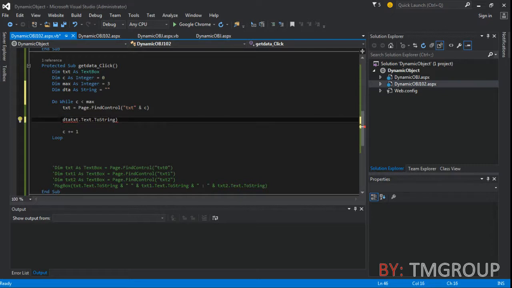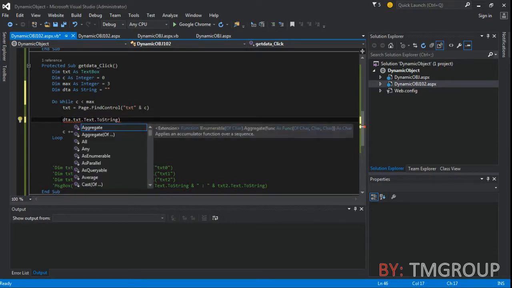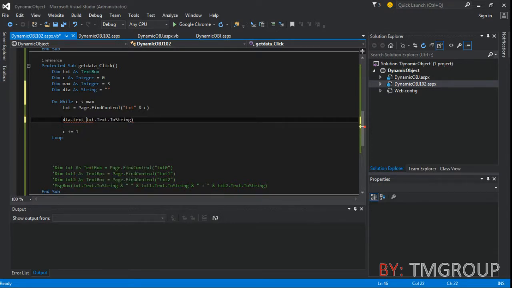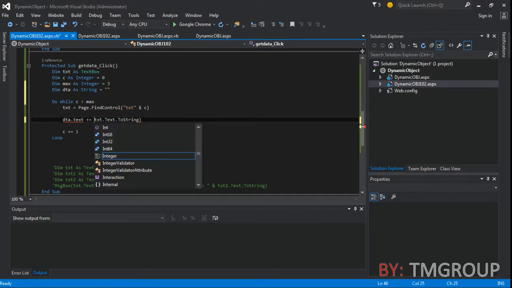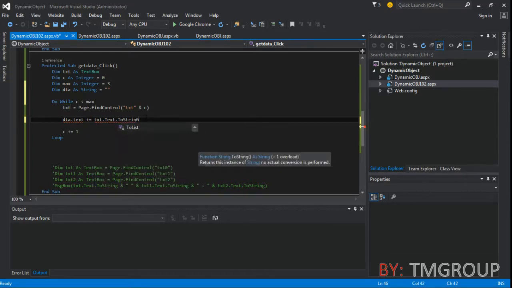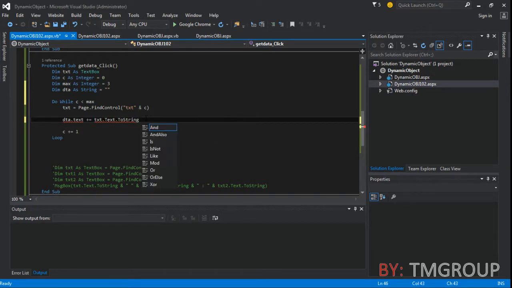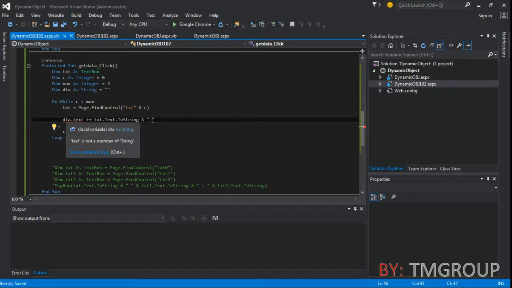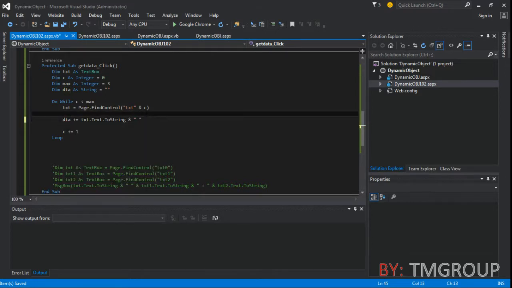And then we're going to do dta dot text plus equal text dot text to string, but we're going to add a space in between each value. My bad, it's not a text box, so it's dta plus equal text dot text.